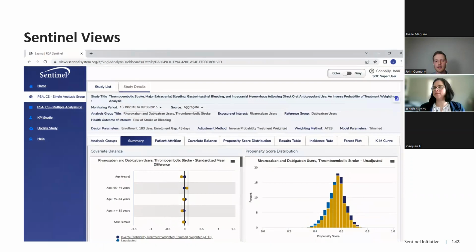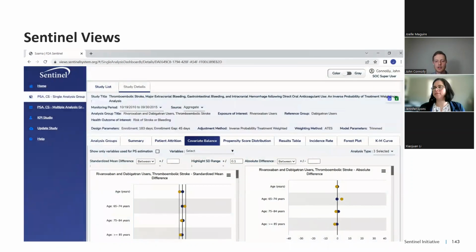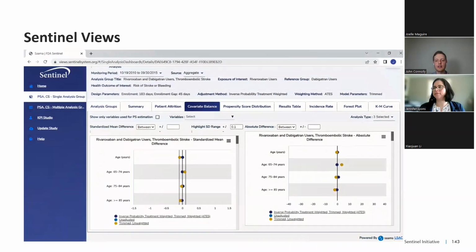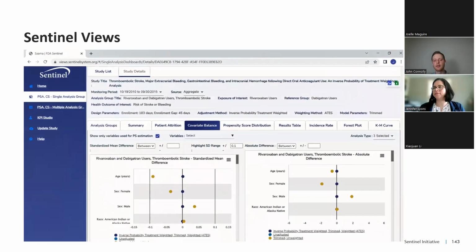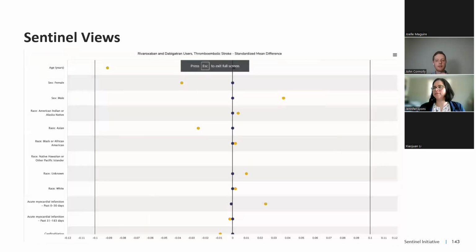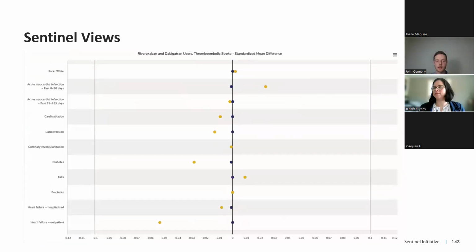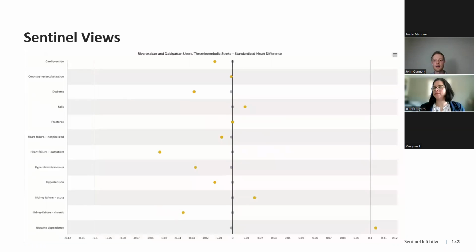The first dashboard that I wanted to take a second to look at was the covariate balance dashboard, which produces these very nice pre-generated love plots with both the standardized mean difference as well as the absolute difference for all of the covariates in our study. We had about 50 or 60 or so variables in this study, so quite a few of them. And these charts are highly customizable. So for example, you can restrict the variables. I've just restricted to only variables that are used in the propensity score estimation. And of course, you can full screen this. You can also restrict even further if you'd like. You can change the colors, et cetera.